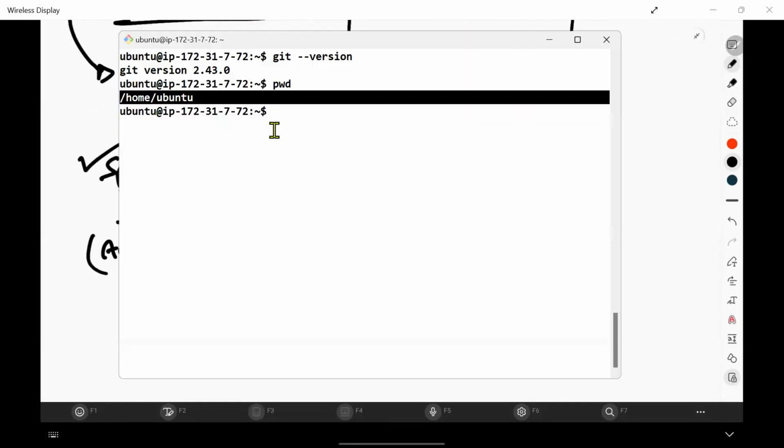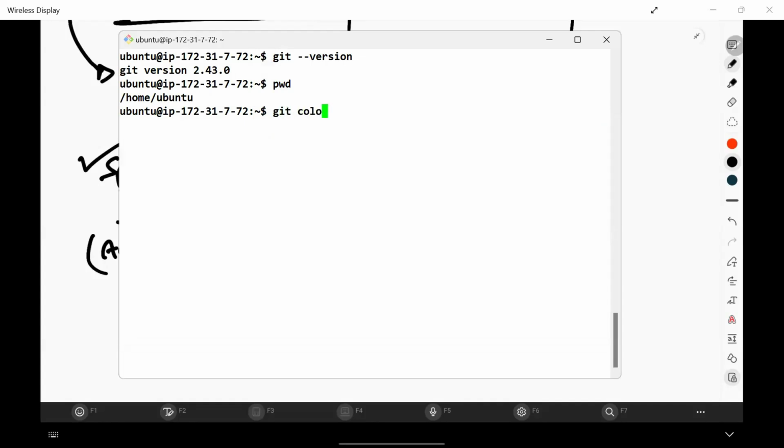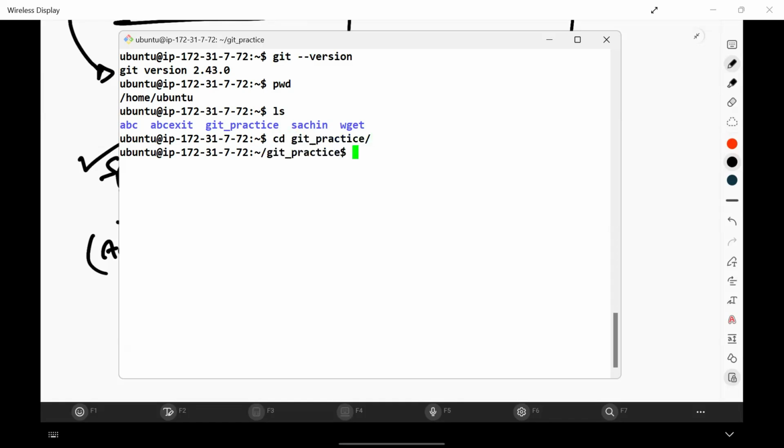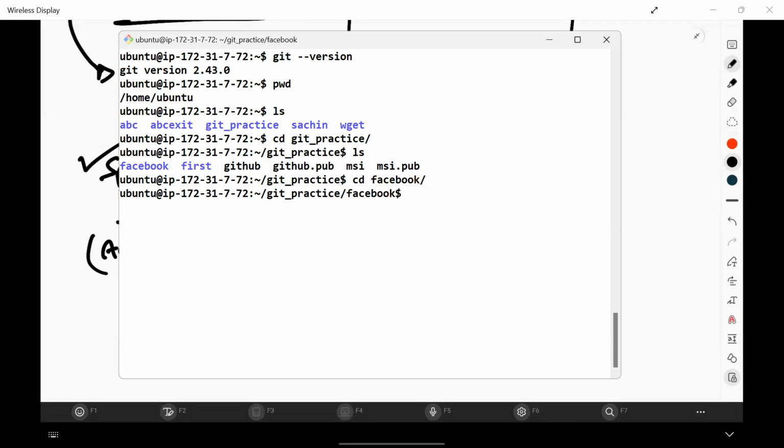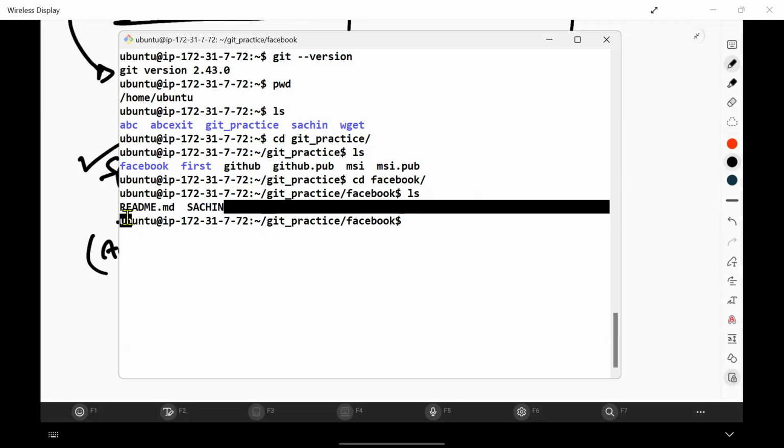Let's say this is my file. What I'll do, git clone. Let's say ls, there is some folder known as git practice, cd git practice. Okay. Now what I'll do, I'll just do git clone, and here you need to provide the URL. Let us assume I just provided a URL and some content is already downloaded. See, there is something called Facebook. This content is already downloaded to my machine. cd Facebook. It is having, this Facebook project is having now these two files.